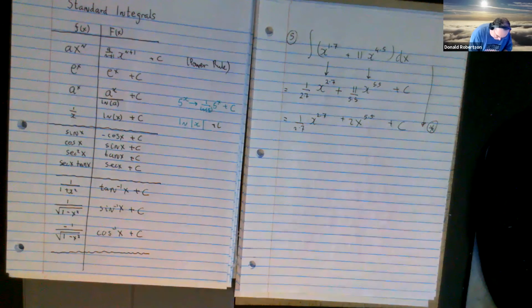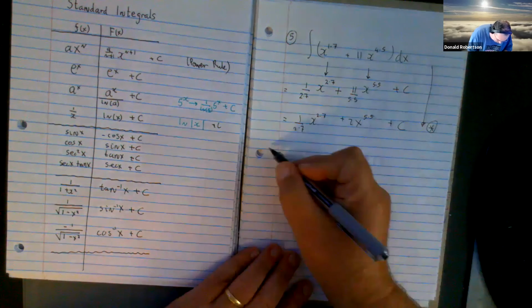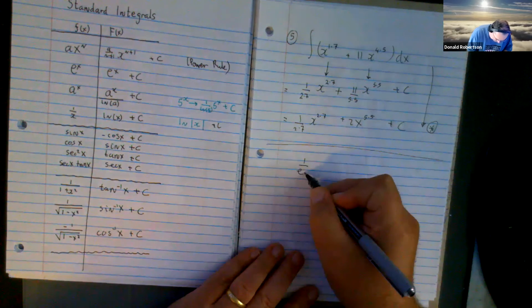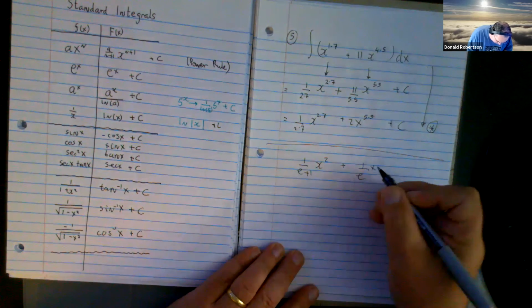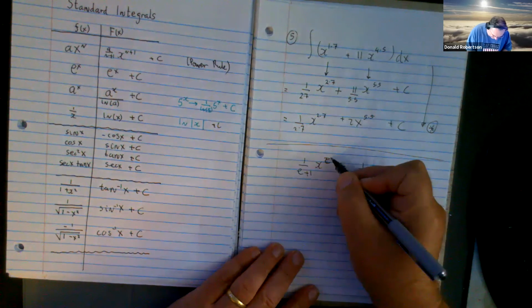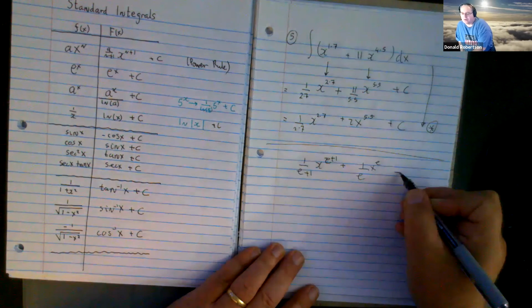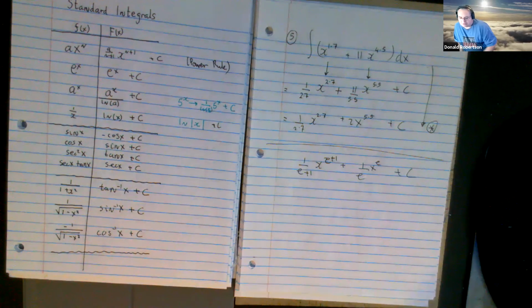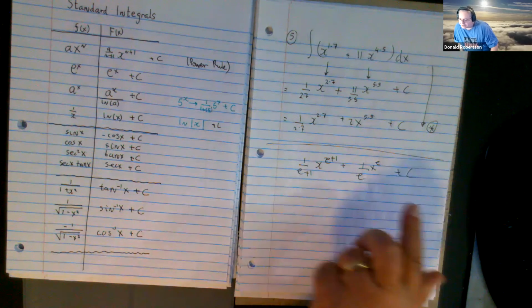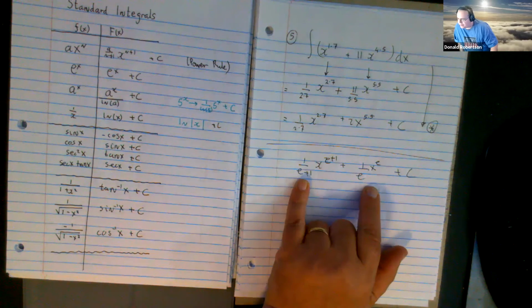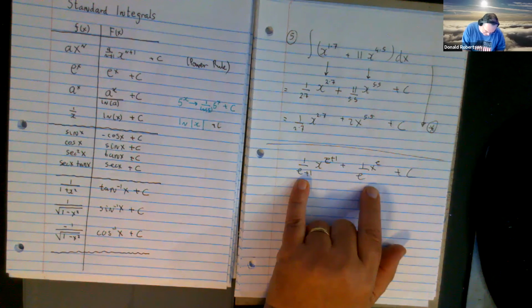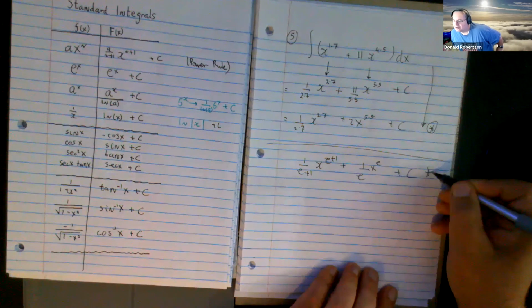A totally different example of that question is, can you imagine a question where the answer might end up looking something like this? Well, I guess I'll put e plus 1 here and e, right? Can you imagine a question that ended up looking like that for whatever reason? Could I combine these two and try and make them a single fraction and do all sorts of other algebra? Sure, I could. I don't think it would be worth it. Would you agree it probably looked worse rather than better when you're finished? Right. So if you've got a question like that, I would stop looking. Just call it good.